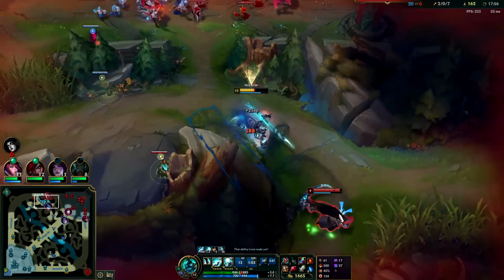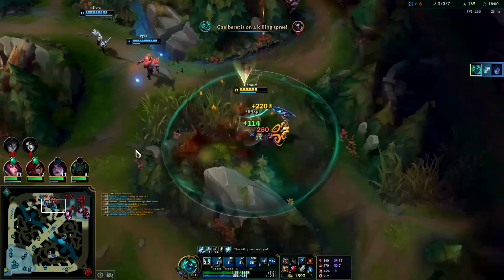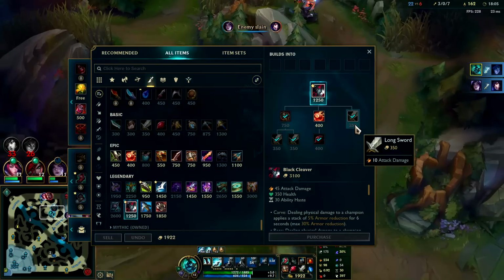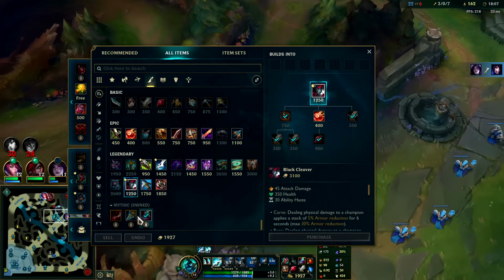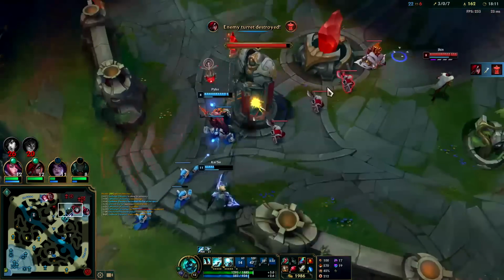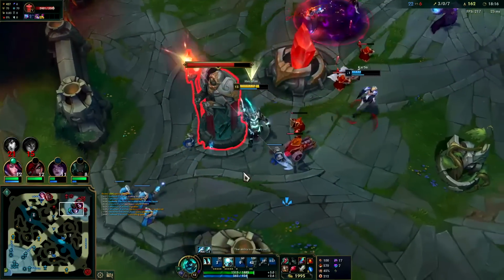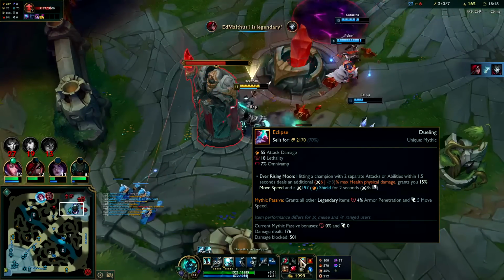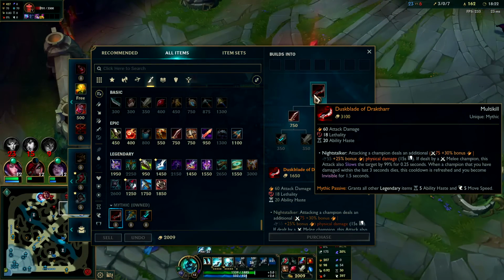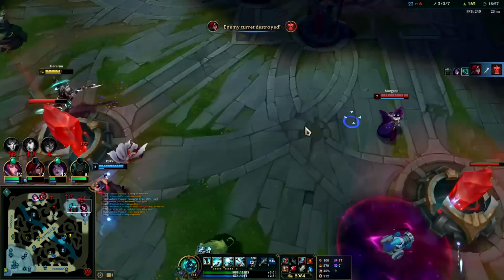We have Eclipse. This guy has Dustblade, which is a lot worse than Eclipse. Eclipse does way more damage. Dustblade is a very garbage item. The only thing it gives that's objectively better is ability haste. Plus I think 5 more AD, but the max health damage alone on Eclipse is worth more than the extra AD and ability haste Dustblade gives. Max health damage is just broken.